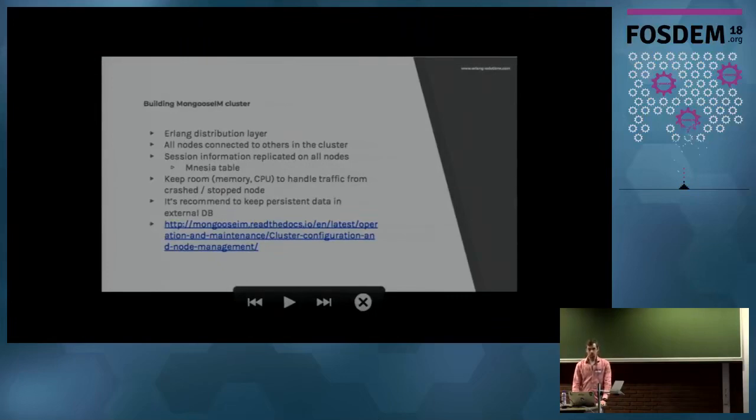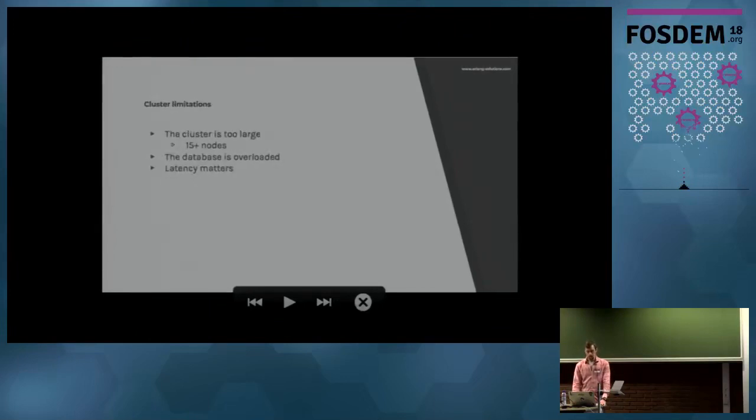As you may expect, cluster installations have their limitations. First limitation is the size of the cluster. Since we have a fully connected network of nodes, this is on one hand a benefit when we have up to 10 nodes. But when we go beyond around 15 nodes, the fully connected network may start to be a bottleneck when it comes to replicating data to all other nodes in the cluster. And when we have clusters that big, we may start thinking about going beyond a single cluster.